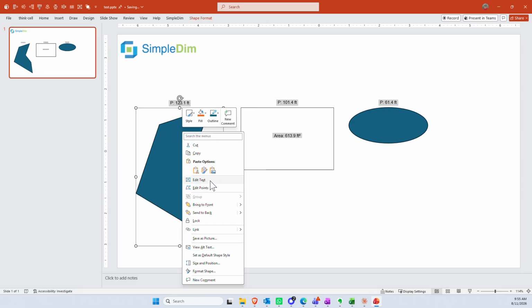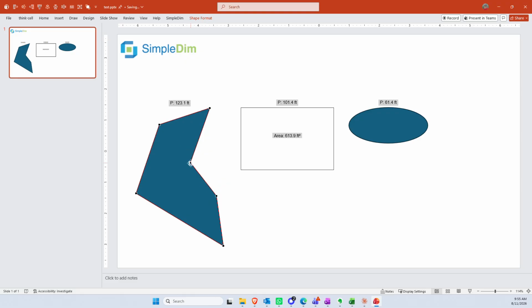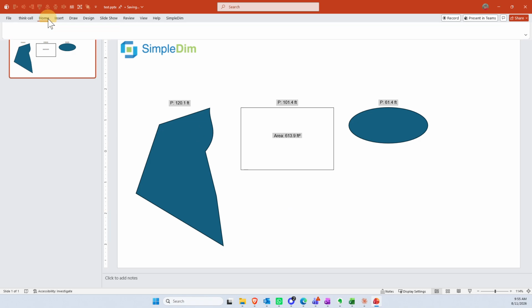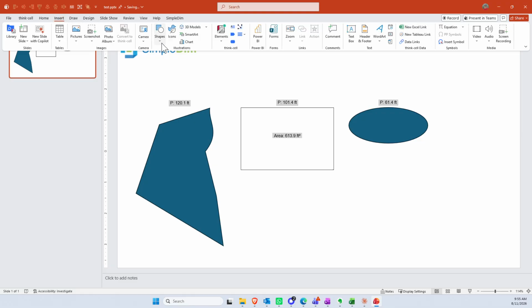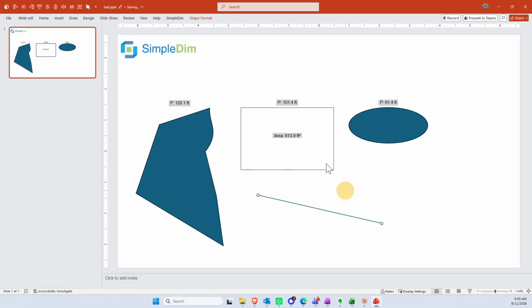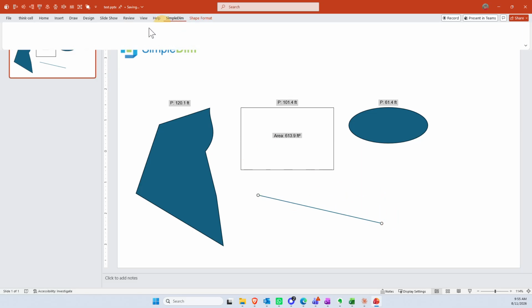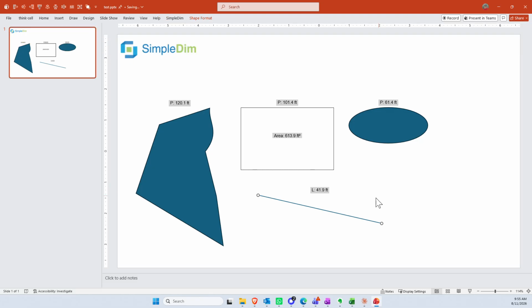So you can further, if you wanted to, let's see if we can get some curved handles in here and take a look at it. There we go, 120.1 feet. Pretty handy. And then it will let you also find some open-ended lengths. So this is handy. If I draw a line and I say, here's my line, and I want to see what the length of the line is, I'm just going to find my perimeter here. Length is 41.9 feet. Again, I can adjust that. It'll tell me how long the line is.